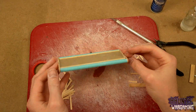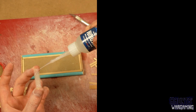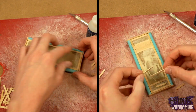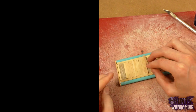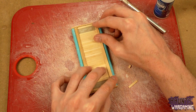On the other side, I decided to start laying out some stir sticks. This is a piece I cut off of one of those straps that they use to hold boxes together, and I kind of think it looks like a metal grate, so I glued one of those on each end, and then I just glued some stir sticks in between. And I added some more stir stick pieces on the sides as a final molding.